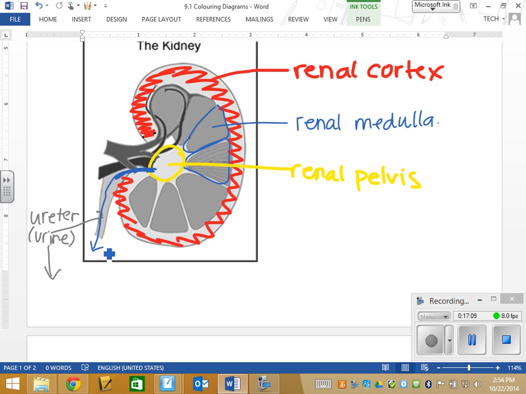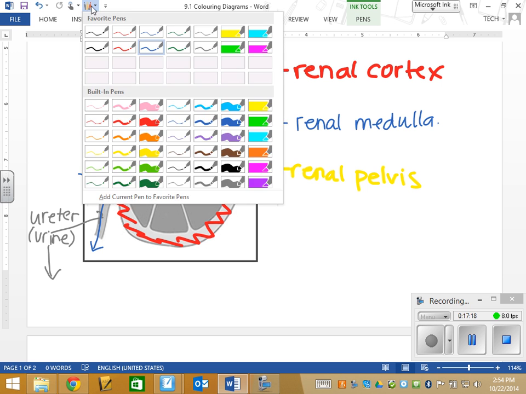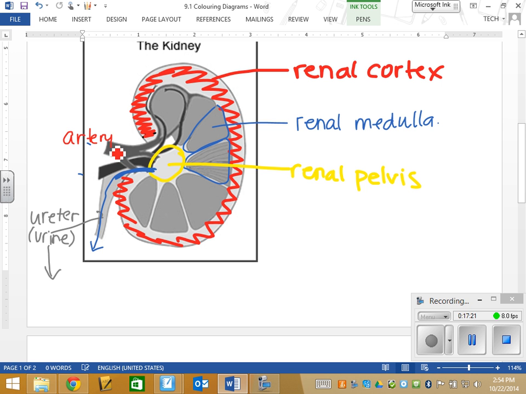Now, in terms of the blood vessels, you can see that you have 2 blood vessels, again, one coming in, one going out. We'll call this one, I'll do it red, the renal artery. And we will call this one the renal vein. Generally, the artery is on top and the vein is on the bottom, but realistically, I would have to show you something about which way blood was flowing for you to be confident which one of those you were looking at. Just so we know, blood flows in through the artery and out through the vein.